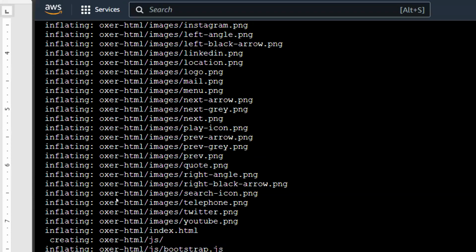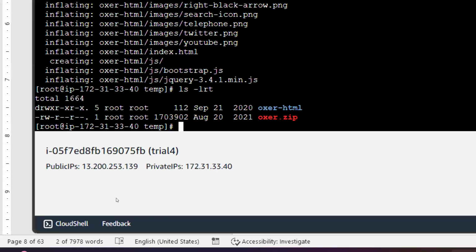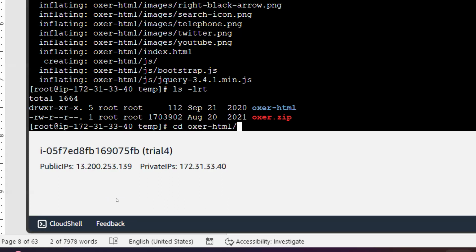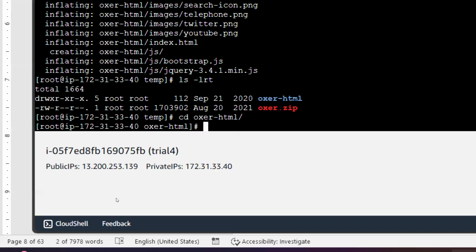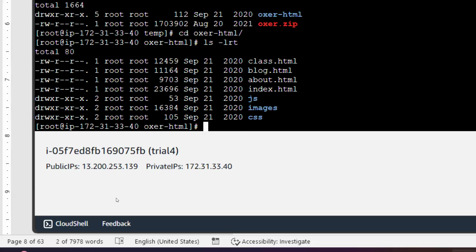Now you can make use of this command. You change to this directory, and now you can see the different files here. These are all the different files which are available. Total 80 files are there in this. Now I have brought all the files related to this Oxer website into this one.